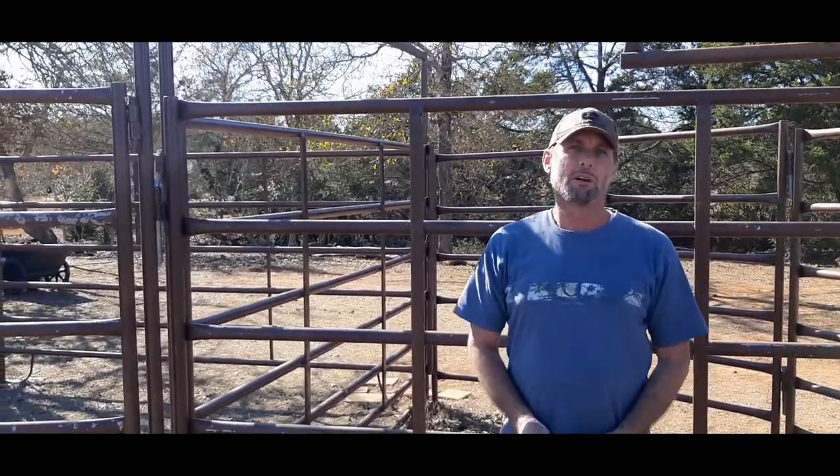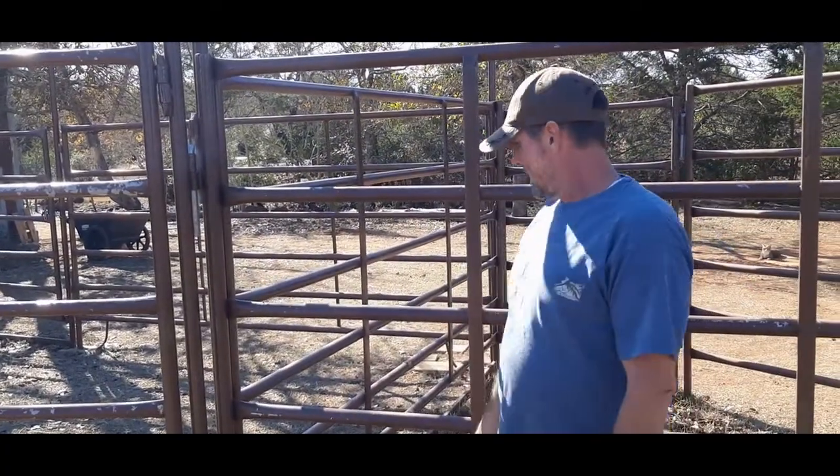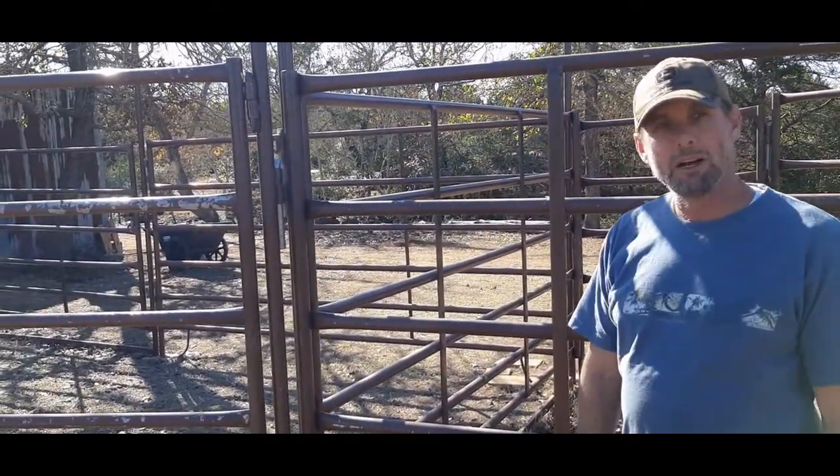So I'm not complaining — it works for us. We hardly use it; we just use it when we need to load our cattle or run them through the squeeze chute, and we only have a dozen cattle. So for a small ranch like us, this works out pretty well — if you don't mind a little cosmetics. The paint's coming off and we'll probably have to paint them within the next year, but overall they work pretty good. I'm pretty happy.